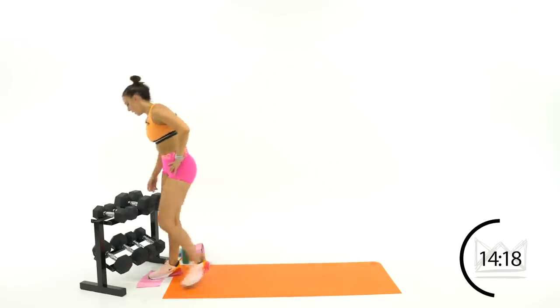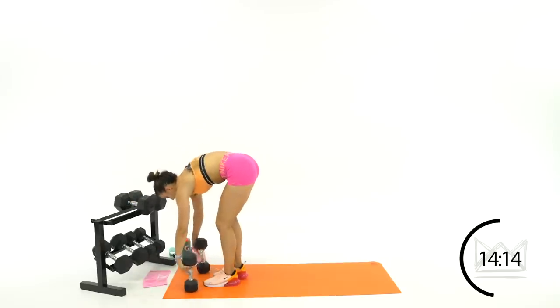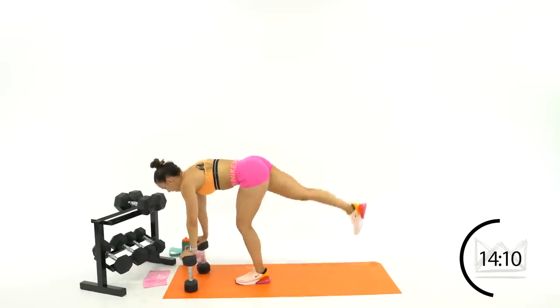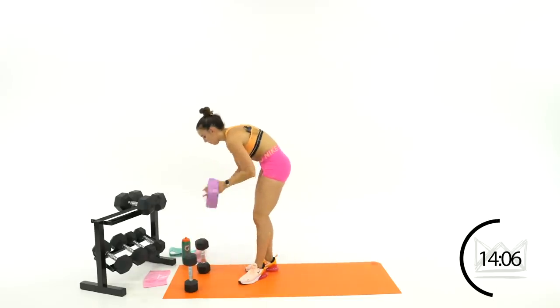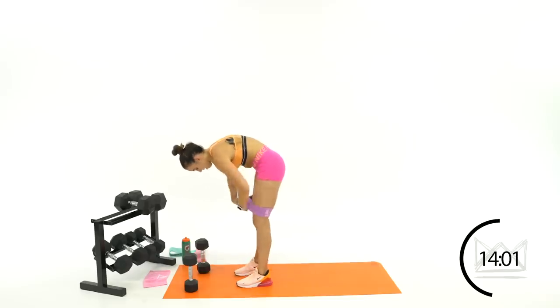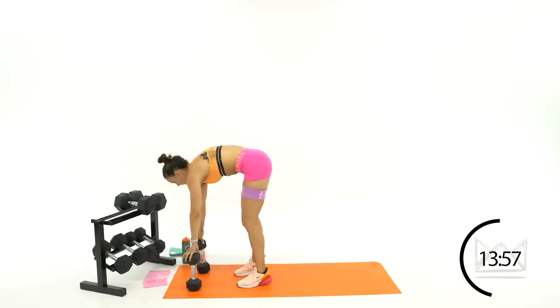Okay, standing, straight leg kickback. So take your dumbbells here. We're just gonna take one leg, lift right here for 45, okay? We'll go in 8 seconds. If you have a band, grab it, throw it pretty high up on your thighs. Here we go. 2, 1, right leg only.